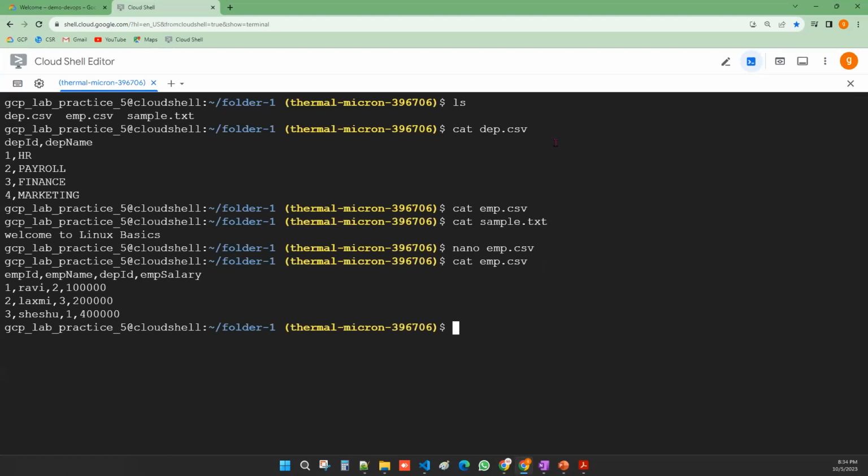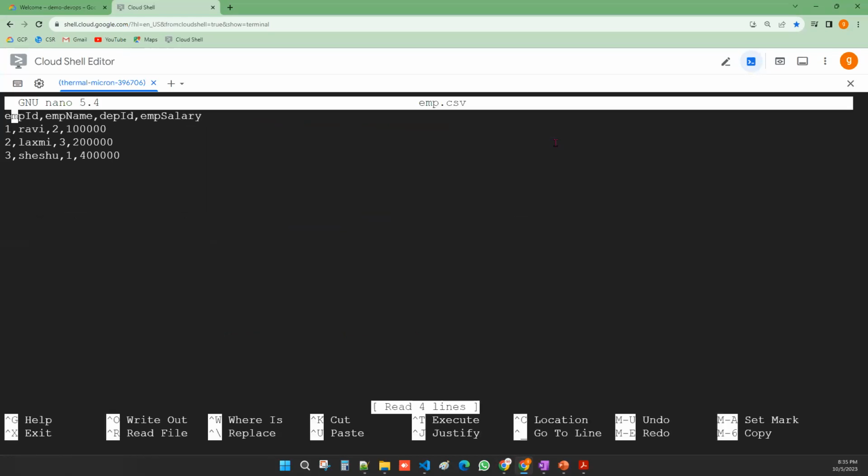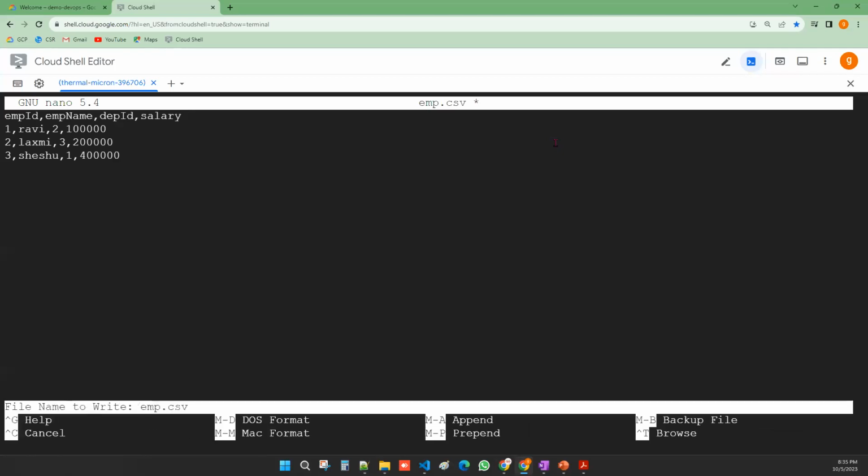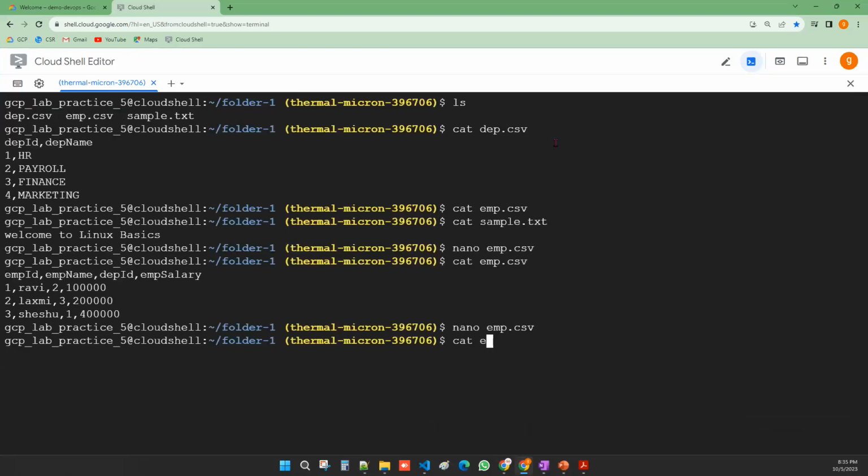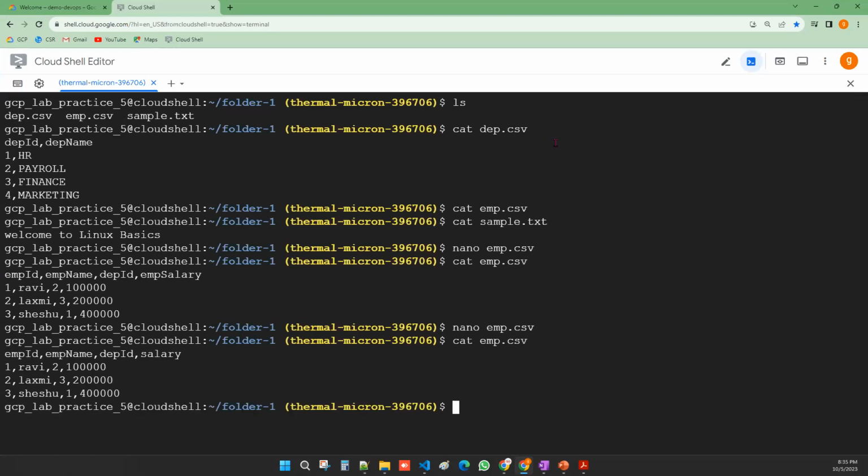So this is how it works: touch is the command to create an empty file. Nano is the editor where you can create the file and enter some data or edit the data also. Now, sir, this is not employee department ID, it is department. I just wanted to change one column name. So you can go to employee.csv again. It is not employee salary, it is just salary. If you wanted to edit the column name, change it to just salary. Press Control X, yes, enter, and it is saved. You can come here and check it. That is how you can edit the contents of a file using the editor.